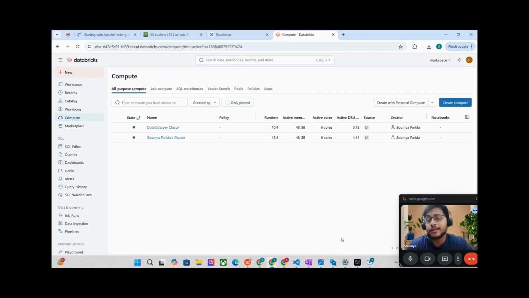I'll try to complete Iceberg entirely within the next 2 weeks, and then going forward, we can decide what we can study about, what I can teach you people, maybe about Apache Hudi, maybe about Delta table format, or maybe about AI, right? What kind of AI aspects or AI knowledge we need to know as data engineers, correct? So let's not waste time on what we are going to do in the future, but let's try to understand what we are going to do right now.